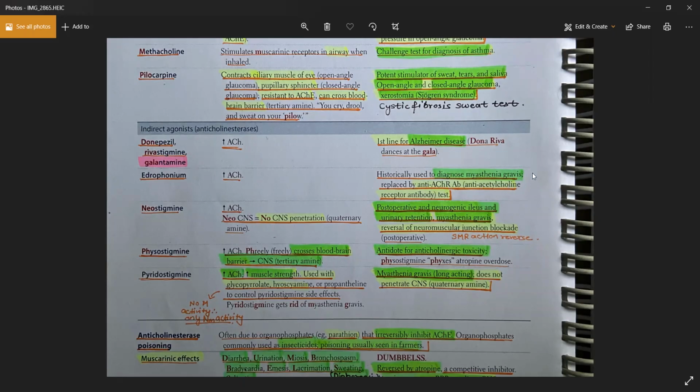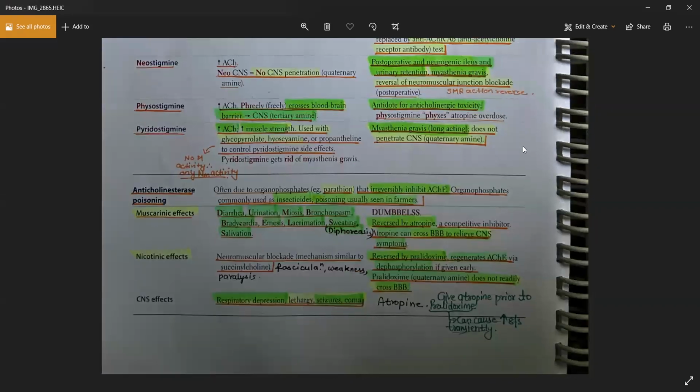And if the patient actually has a deficiency of acetylcholine or its receptors, then you will also get myasthenia gravis. So once you give edrophonium to a patient who has myasthenia gravis, the patient will get improvement in the symptoms. And if the patient is having toxicity from these agents and you give edrophonium, then no symptom improvement will occur. That's how you know the patient has myasthenia gravis. You understand this test? Or should I repeat myself again?